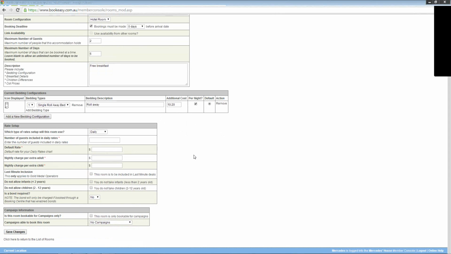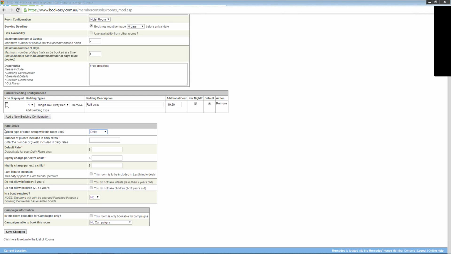Which type of rates you're going to use? It defaults to daily, and we're only going to use daily rates. I'm not going to cover seasonal rates. It's a legacy product that we in Bookeasy are eventually going to be getting rid of. We've been around for 10 years now, so there's a lot of operators still on it, and making the change could be detrimental to the way they operate their consoles. So for all new operators and all of your operators, we'll be forcing the daily rates option, which is simple to use. Channel managers can update it, and it's just very user friendly.